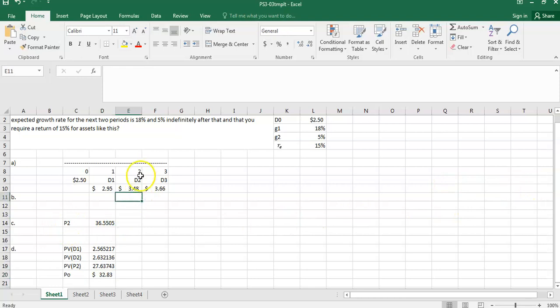Once we get that cash flow that occurs at time period 2, we've got to bump that back to today. So we have accounted for D3 and D4 and so on. We've done so by calculating P2. To discount P3 back separately and treat it as another cash flow would be to count that dividend twice.